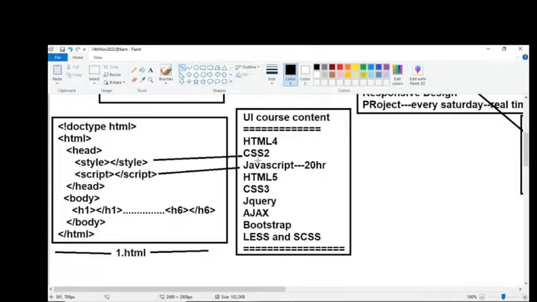So CSS code, JavaScript code, and HTML5, HTML4, CSS3, all code we can write inside the HTML page like this. Now you can see the HTML page, your UI page, is interacting with your server page. You can observe these interactions in every front-end programming, in every application of this type. So at this time, what happened here?